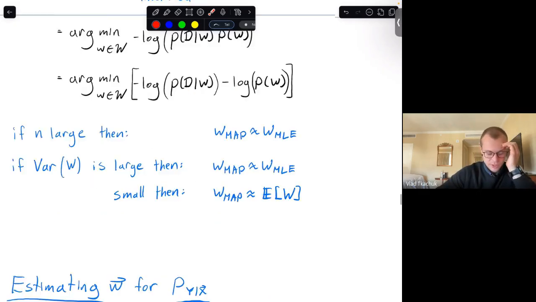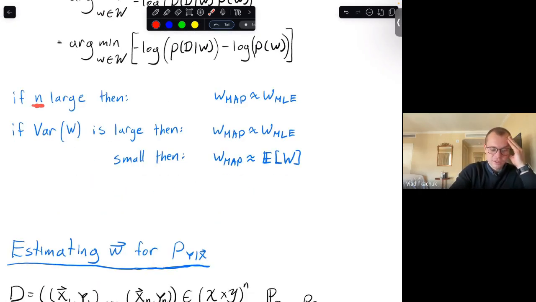And the main takeaway was that if the data set is large, then the MAP estimate is approximately MLE. The prior gets washed out and it doesn't matter. And if you work out any of these problems, you find this kind of behavior. And you can imagine working this out on the exam and being asked, if n was large, would you expect MAP to be close to MLE or not close, and something like this. And the other observation is that if the variance of the prior is large, so you don't have much prior knowledge on what the parameter should be, well then, once again, the MAP estimate is close to MLE.